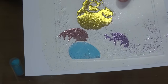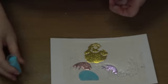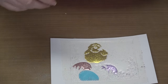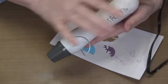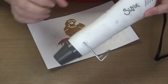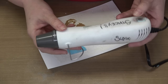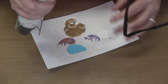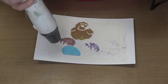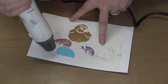Now all I have to do is take my heat tool, and because Stacy tape is heat resistant, it's not gonna bubble, it's not gonna burn. You can't use a blow dryer to do this. You need to use a heat tool. This is the Sizzix heat tool. It has two speeds. It's whichever one you're most comfortable with. You can start on low until you get comfortable using a heat tool, but this is a cylinder tool that lets you get close enough without burning. And I can go in there.